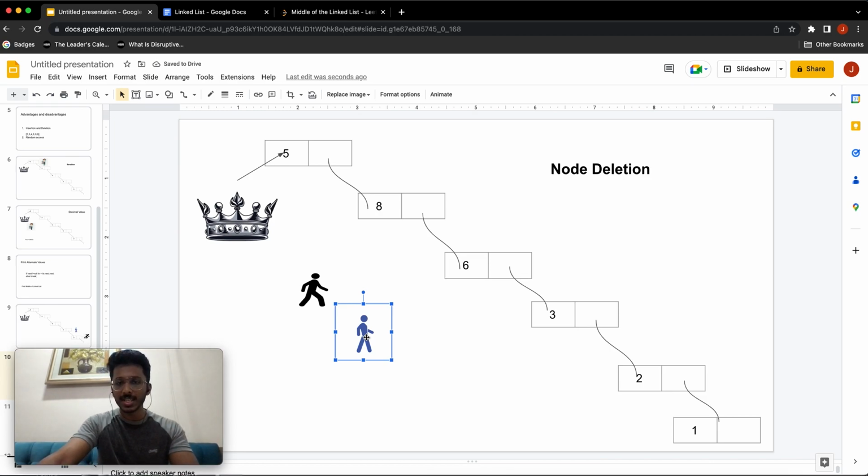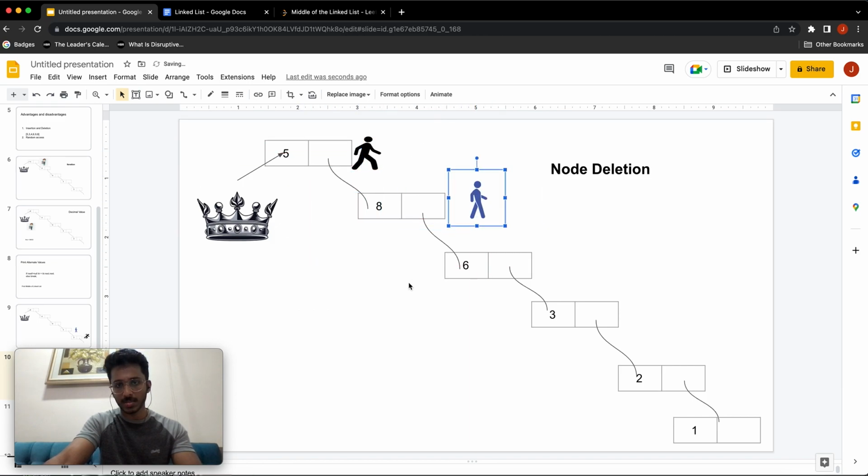Okay, the first thing is we will have 2 guys. One is the previous guy and one is the forward guy. Both of them will actually walk at the same speed, but one guy will be one neighbor forward than the next guy. So if this guy is here, he will be initiated to null, he is at head. So in the next iteration, this guy will come here, this guy will go to the next step. So similarly, this guy will come here in the next iteration, and he will go to the next iteration.